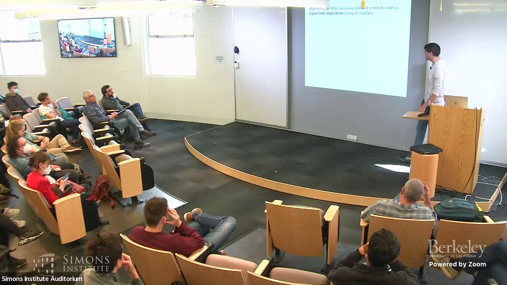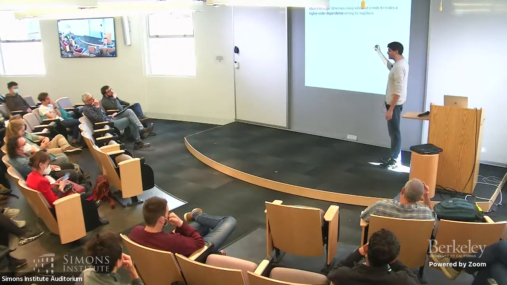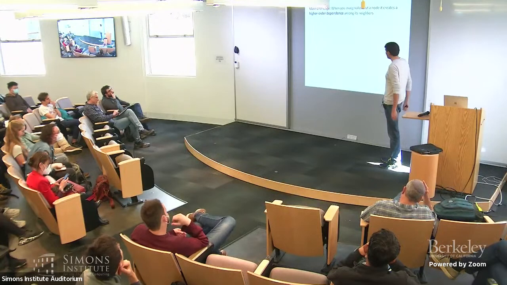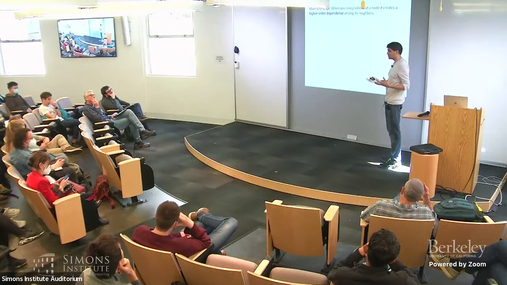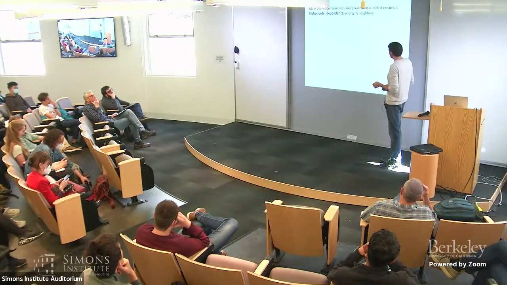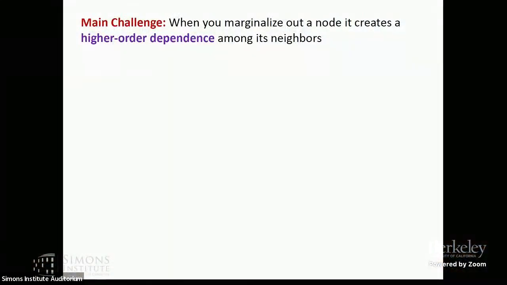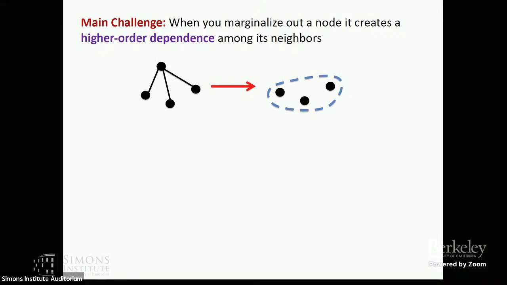So that's a great question. In any case, let me tell you about the main technical challenge. This is a very simple thing to wrap your head around, which is that you can take this nice restricted Boltzmann machine, and once you marginalize out a single node, the trouble is that you end up with higher order dependencies. So what happens if I take an Ising model defined on this star graph, right?